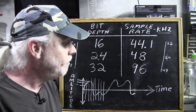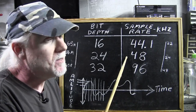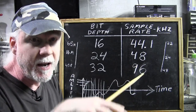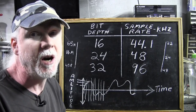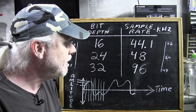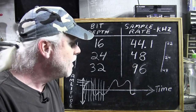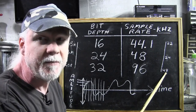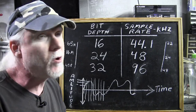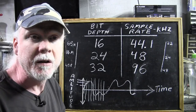Okay, so 48, not much higher, but it certainly gives you that extra little leeway to prevent any possible problems with cheaper digitizing equipment. All right, the next one up is 96. Well, that gives you 48 kilohertz frequency response, so you can record a sound up to 48 kilohertz, which is more than double what you can hear.